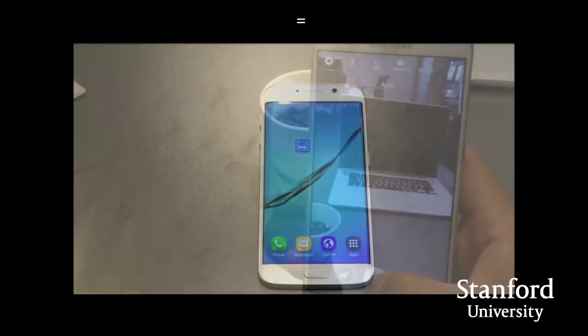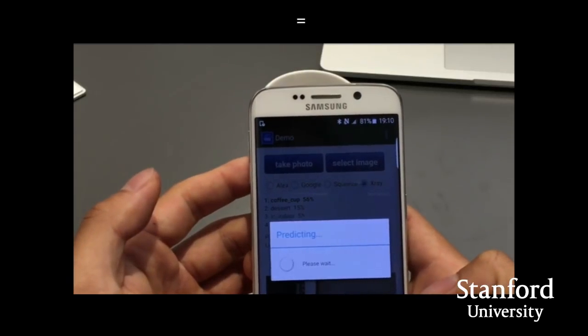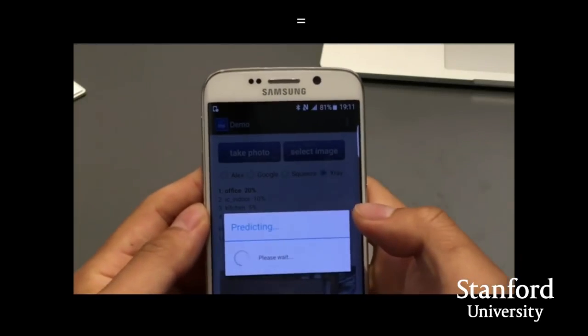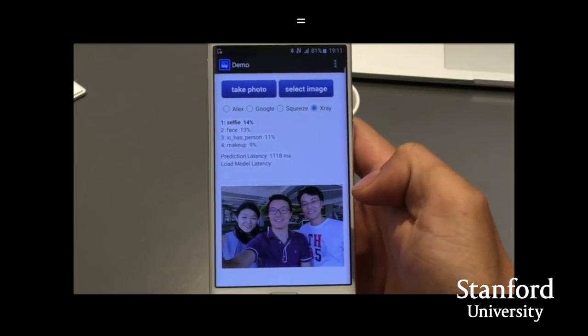This is a project I did at Facebook doing deep neural nets on the mobile phone to do image classification. For example, it says it's a laptop, or you can feed it an image and it says it's a selfie, has person, face, etc. So there's lots of opportunity for those embedded or mobile deployments of deep neural nets. I know there's a team doing that, but I cannot comment too much, probably. There's a team at Google doing that sort of stuff, yeah.